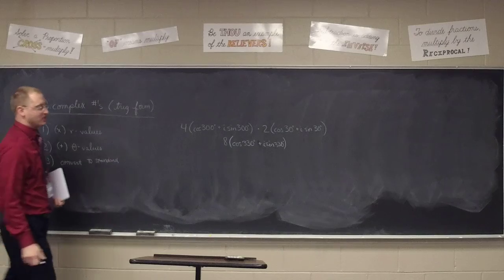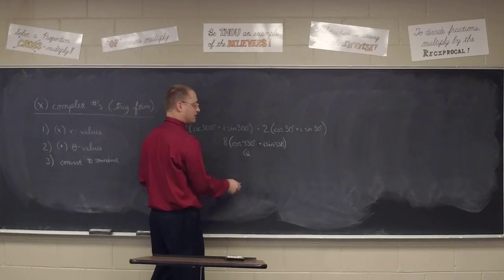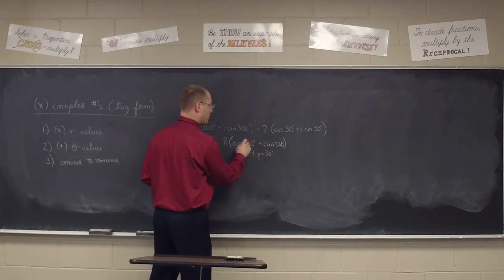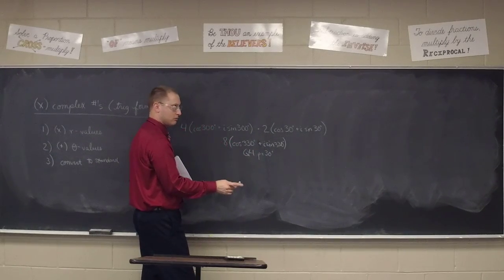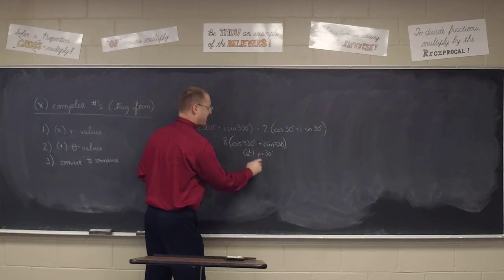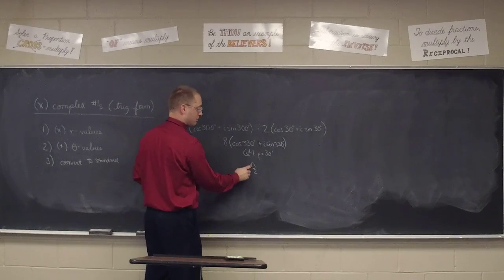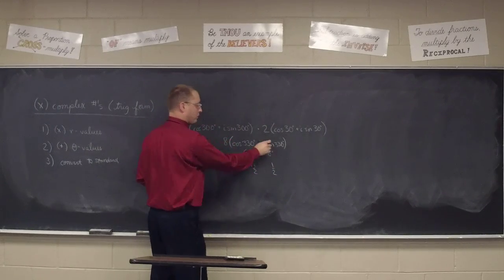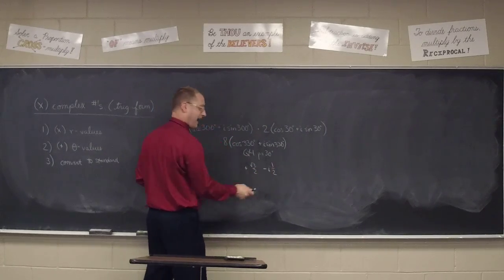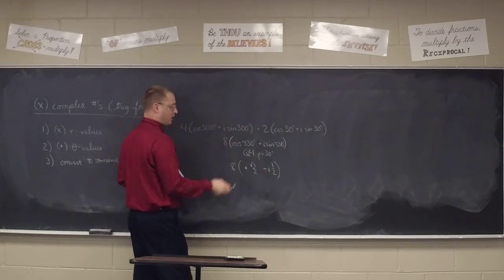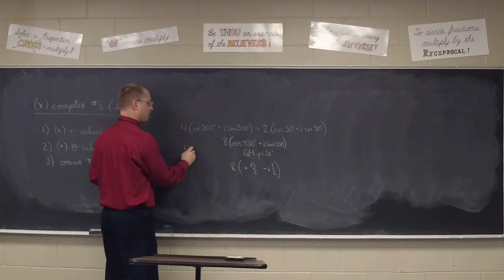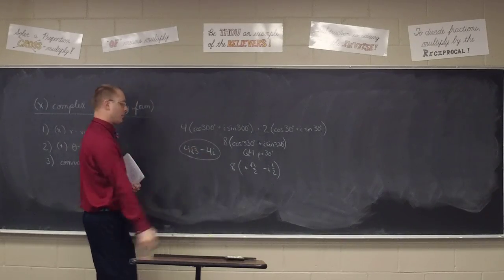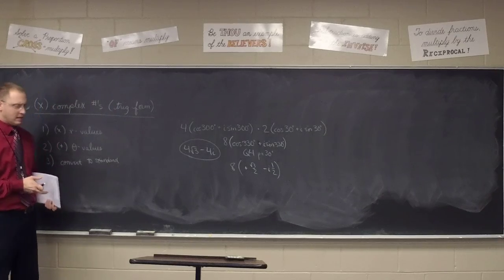Now we just have to convert it back to standard, where we say, okay, this is quadrant 4, reference angle 30. Let's see, cosine of 30, square root 3 over 2, and in quadrant 4 cosine is positive. All right, sine of 30 is a half, and in quadrant 4 sine is negative, and of course don't forget the i, right? And then we're going to multiply 8 by all of that to get 4 times square root 3 minus 4i, and we're done. Make sense?